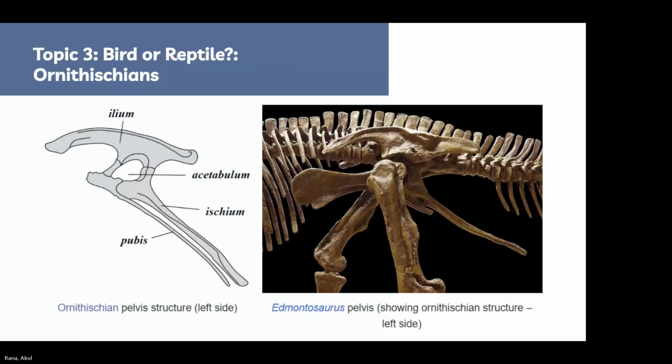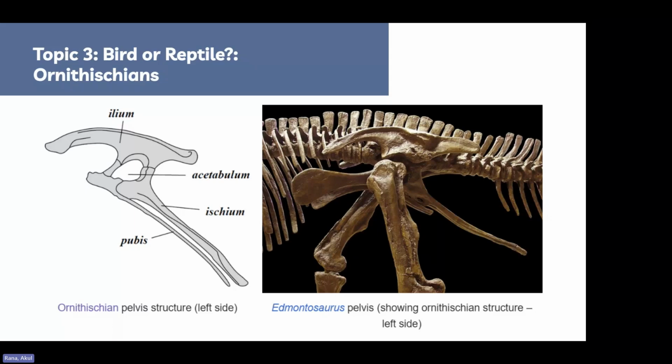And then topic 3 that we thought was confusing when me and Victor were discussing this was ornithischian versus saurischian hips, and what does that even mean, right? So this nomenclature was first postulated or discussed when we didn't really know much about dinosaurs. There were like 20 to 30 dinosaur species identified at this time.